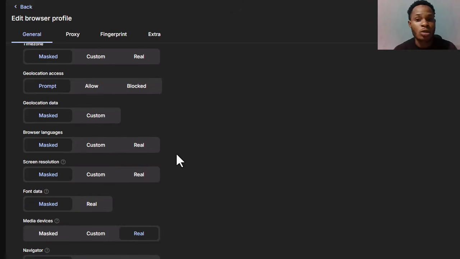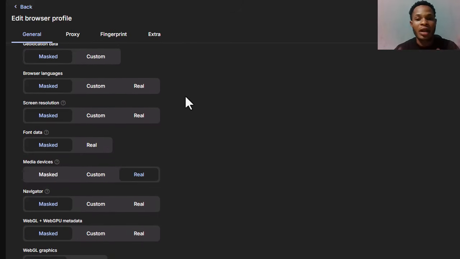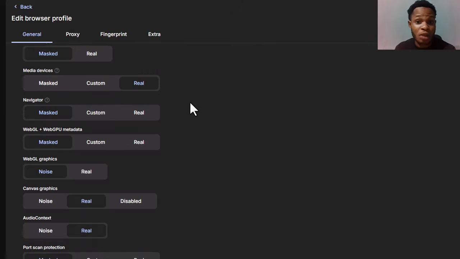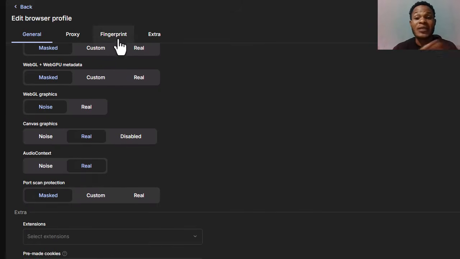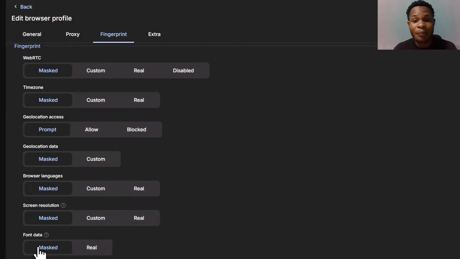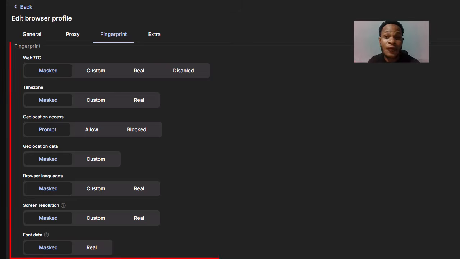So the best solution is to always make sure that when you create and manage multiple Gmail accounts, you are using devices and a fingerprint that are different from the ones you've been using. When you do this, it is hard for Google to detect and say that this is coming from just one person. So today's video is another method on how you can create multiple Gmail accounts using this exact method.